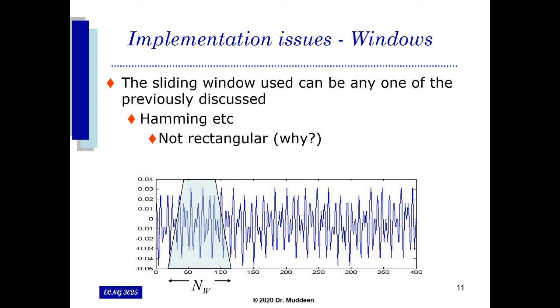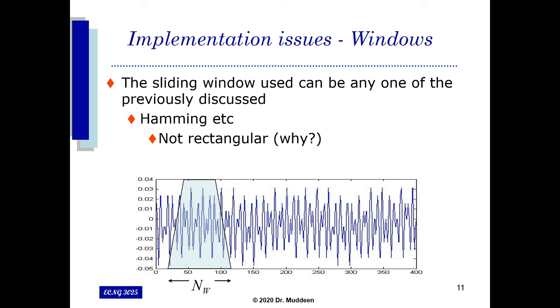So in particular, when you're using sliding windows for the STFT, you want to use triangular, Hamming, anything else besides rectangular. And the reason why you don't want to use rectangular is that the rectangular window still contains side lobes which may be unwanted in the system. And we observed in the previous lecture that those side lobes tend to have some sort of magnitude associated with them. They're not fully mitigated.